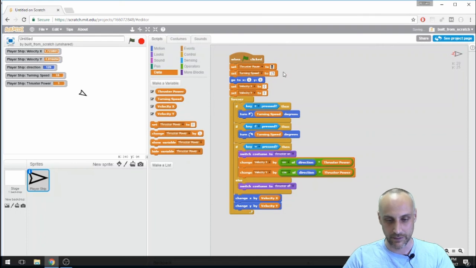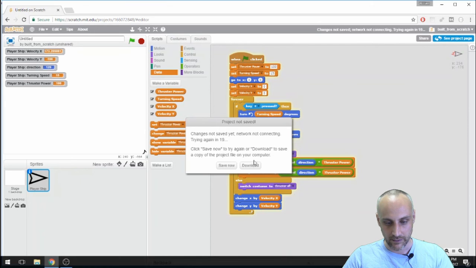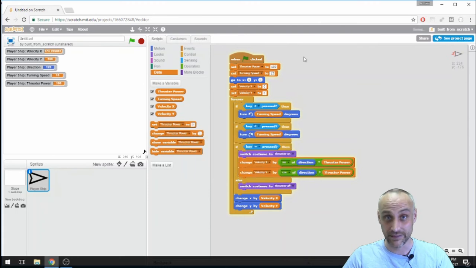So now I'm going to set thruster power to 100, and I'm going to go, and oh my gosh, I'm going extremely too fast. Oh my gosh, also I seem to be having internet problems. I'm going to click save now and hope everything works out before the end of the stream. I'm going to set thruster power back to 1 because that was a little ridiculous, and then I'm going to set turning speed to 1, and I'm going to say go, and it turns out, yep, now I have this ship that is just incredibly slow to turn and impossible to control. Great. I'm going to set it back to 15. Thruster power to 1, turning speed to 15.